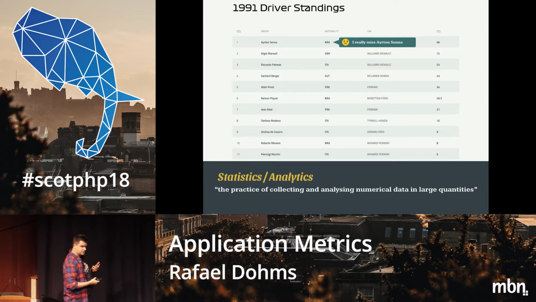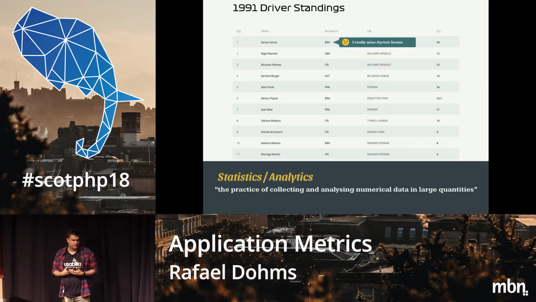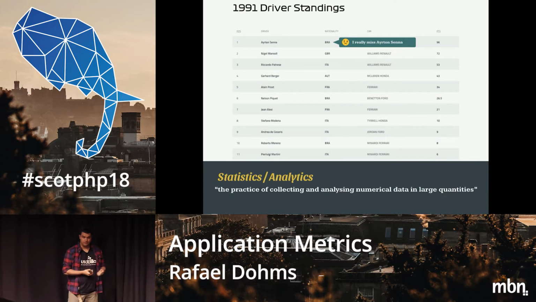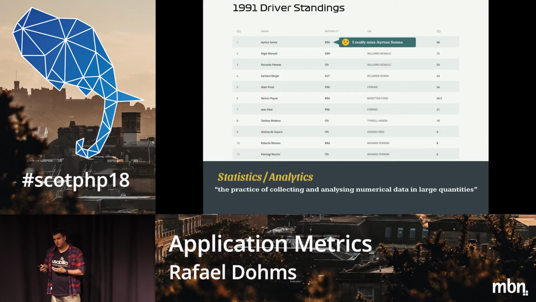But that statistical data is also very important, right? It gives you the ability to understand over time what's going on with your product. And usually if you talk to your product owners, if you talk to business, this data is also really important to them because it allows them to make better choices, both as business and you as architects.